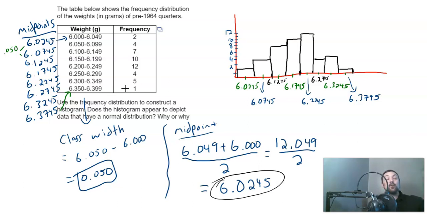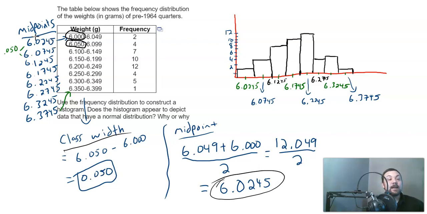And then to get the rest of the class midpoints, the quickest way is to use the class width. And so I calculated the class width here. You find that by taking either 2 consecutive upper class limits or 2 consecutive lower class limits. And you want to look for the easiest calculation to do. To me, it looked like it was this one. I took this lower class limit and the next one. These are 2 consecutive lower class limits, and I subtracted them, and you get a fairly nice class width, relatively speaking to the data we're dealing with, of 0.050.